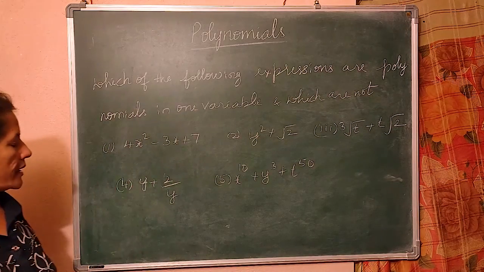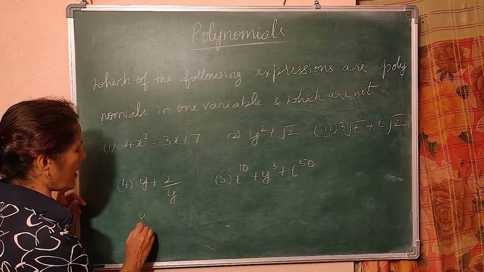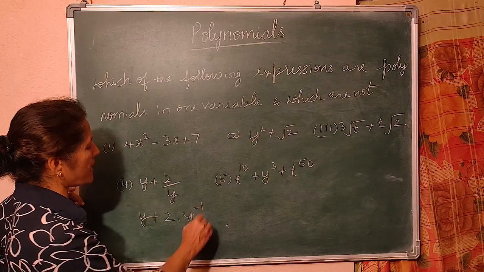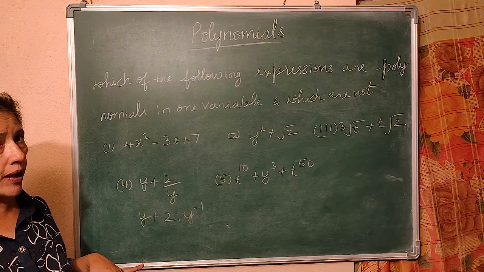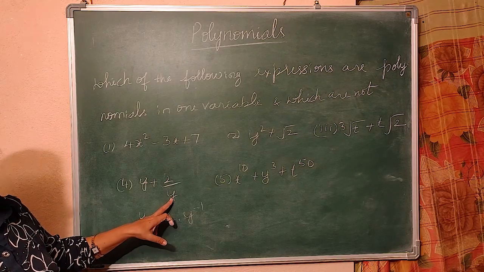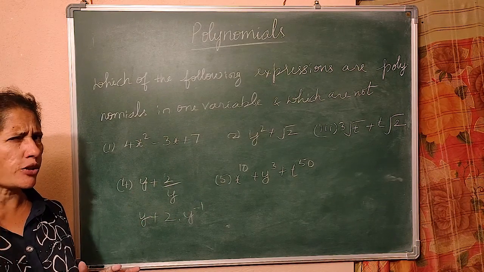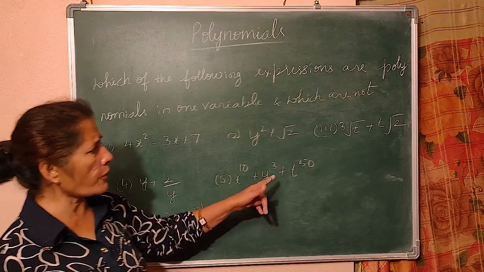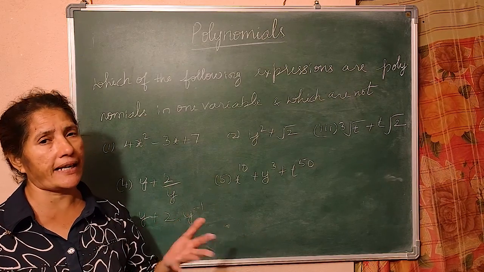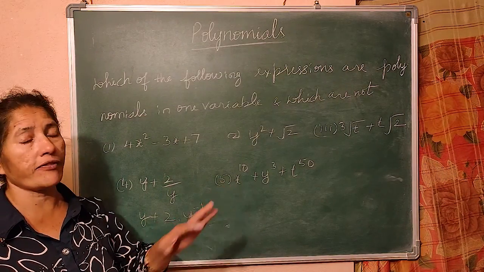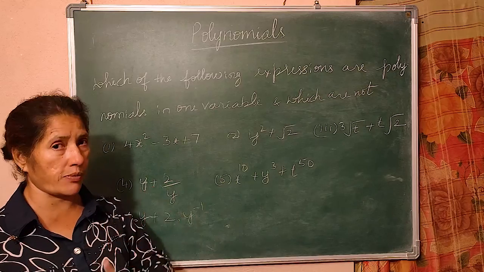Next, come here. Y is there in the denominator. When I take it up, you get y plus 2 into y to the power of minus 1. When you take it up, a to the power of minus m is equal to 1 by a to the power of m. Suppose minus whatever is there in the denominator, when you want to take it up, it is minus 1. Then it is not a polynomial. Is this polynomial? Yes, but with 3 variables, x, y and t. You understand? It is not a polynomial with one variable. Only these two are the polynomials with one variable.